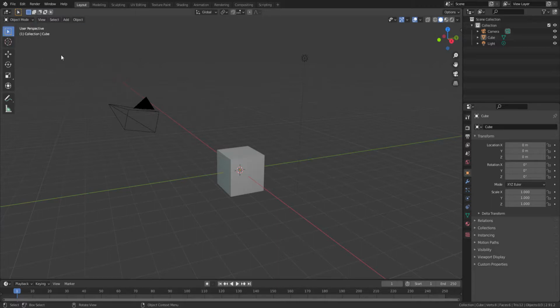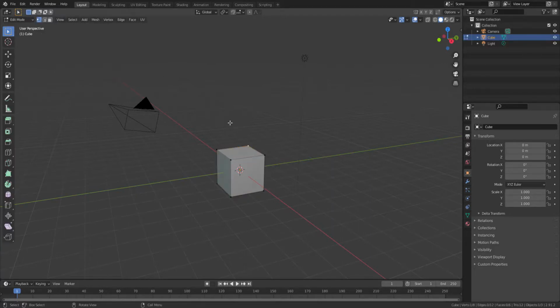We discussed object mode up here before. If you have a mesh selected, you get a lot more options. The only two I want you to worry about are edit mode and object mode. So I'll go into edit mode now, and here you can see you can select vertices by default. Switch back to object mode and edit mode with the Tab key. It's the hotkey just to switch between those two alone.